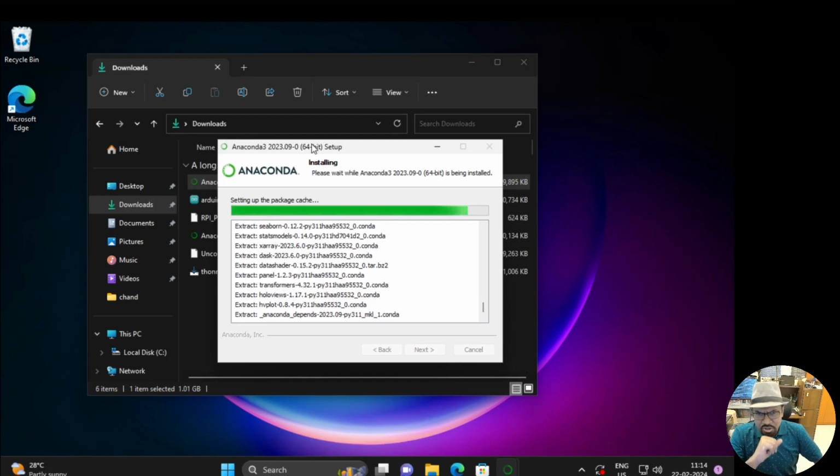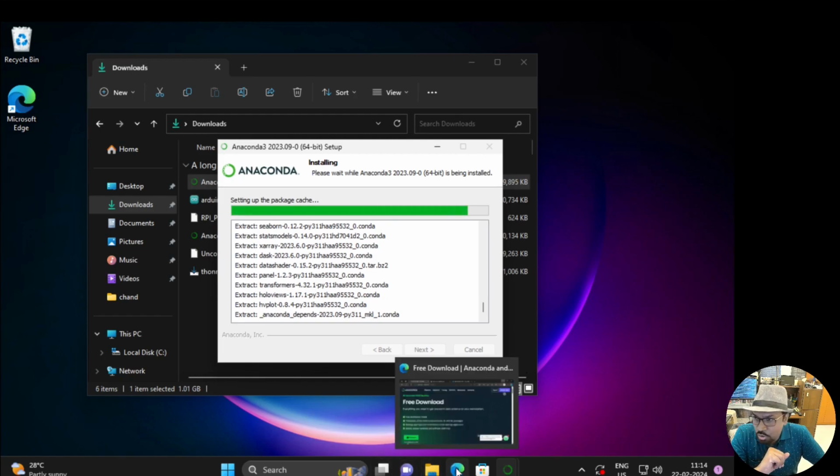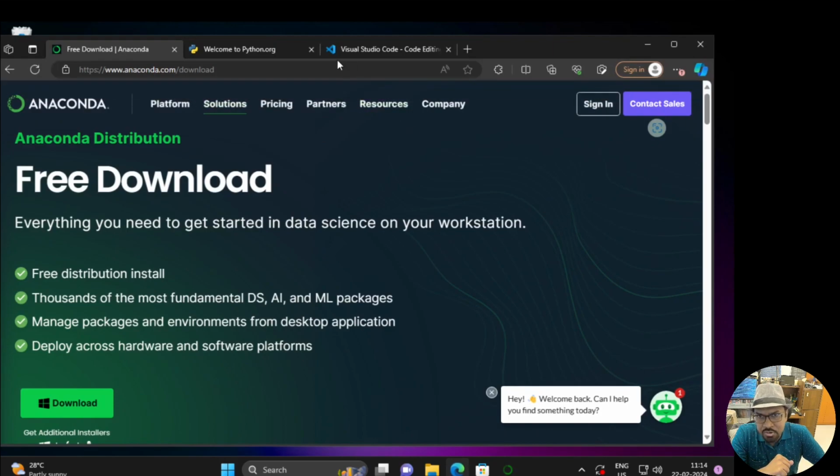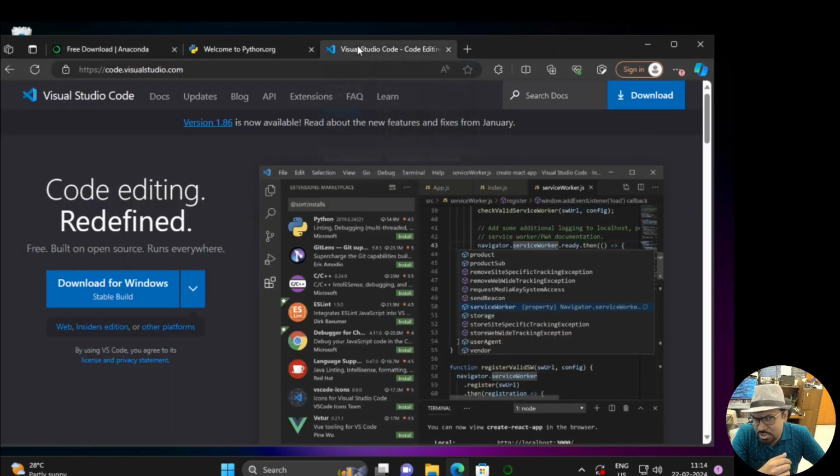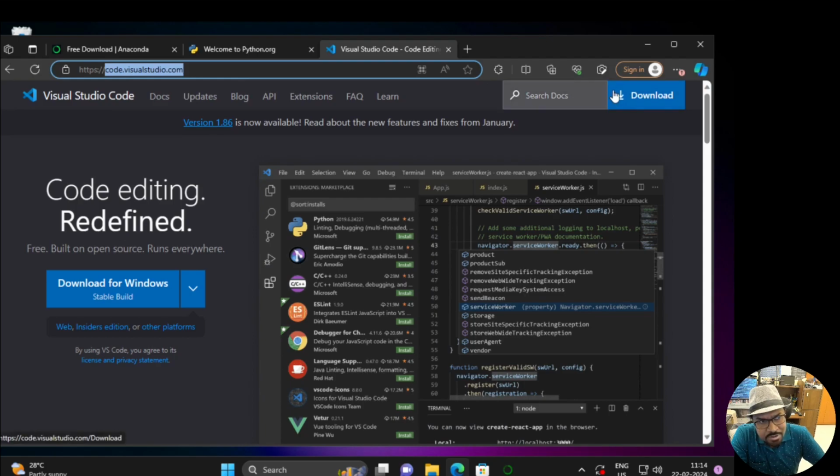While this is going on, I can also show you that you can download VS Code for Windows. You can just go to your favorite web browser and go to code.visualstudio.com. This is the website. You can outright see a download link here, or you can look at the download for Windows right here. Click on this link and you can download it right from here. This is one way to do it.